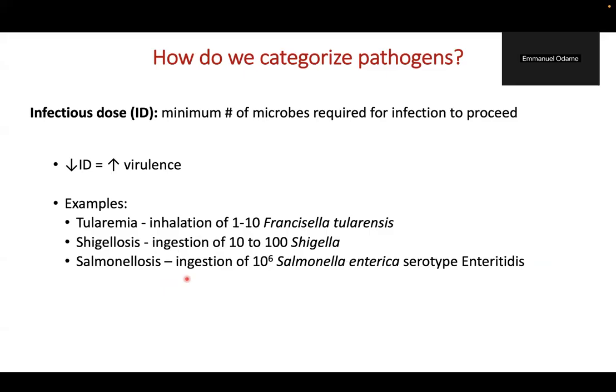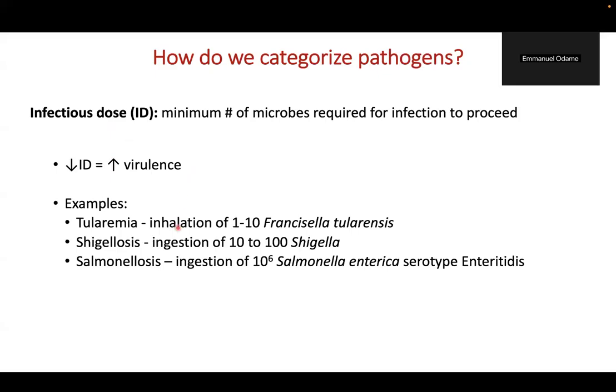And one thing we also want to know when we want to characterize a pathogen is to also understand their infectious dose. Basically, infectious dose is the minimum number of microbes required for infection. So we also have to know how many microbes are needed to cause an infection. So for example, just focus here. If you have a lower infectious dose, let's say you need just two microbes to cause an infection, it means they have a very high virulence rate compared to when you need a lot of microbes to cause an infection. It means they have a lower virulence rate. So that's how the infectious dose works.